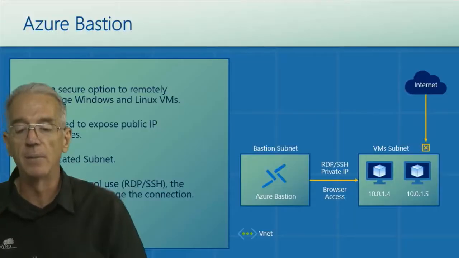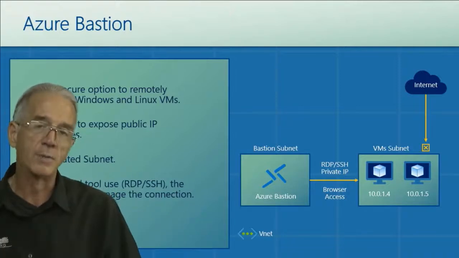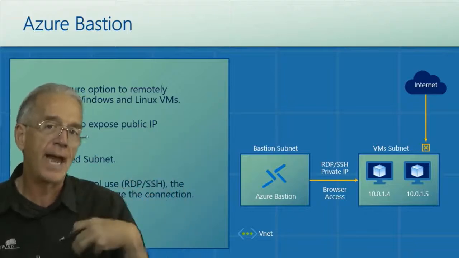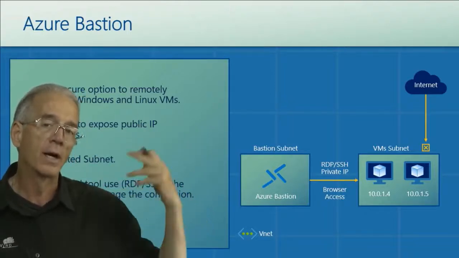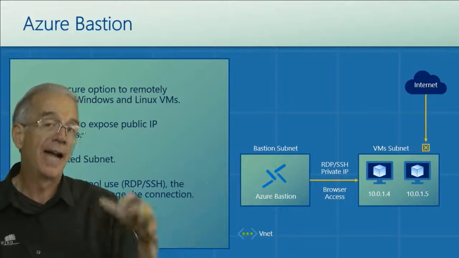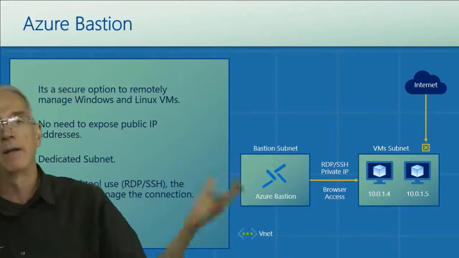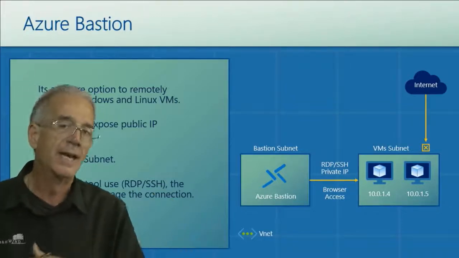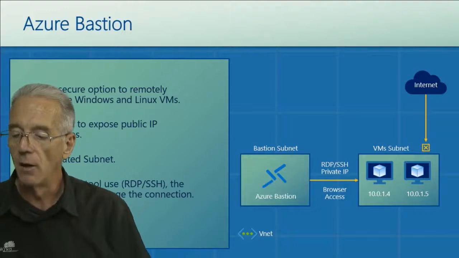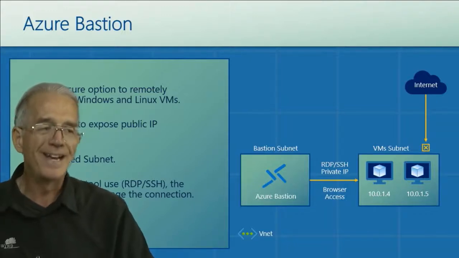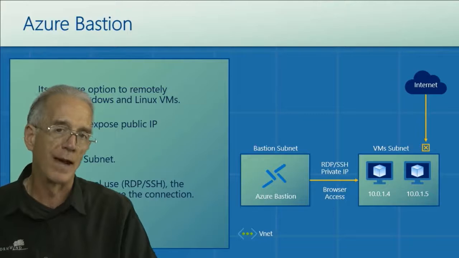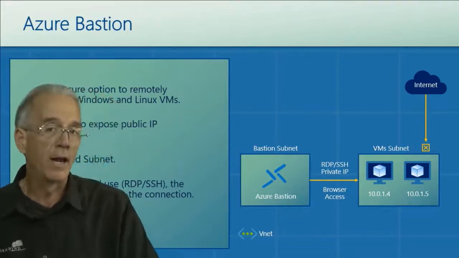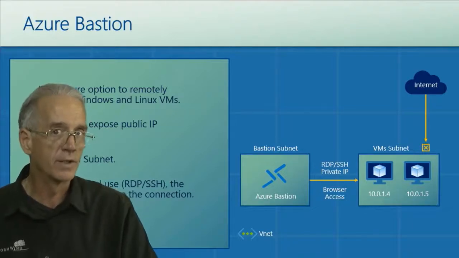Now, this does allow me to do the remote management, and if I need to, I can add additional layers of security where I disconnect the peering from the Bastion network to everybody else, and I could even have a script that automatically connects it and then allows us to proceed, or I can have it automatically disconnect from us when we're done. It just depends upon what level of automation I want to be able to do that. Now, the whole idea here is that I want to be able to manage this no matter where I am, and I want to have appropriate levels of access no matter where I am and no matter where the resources I need to access are.